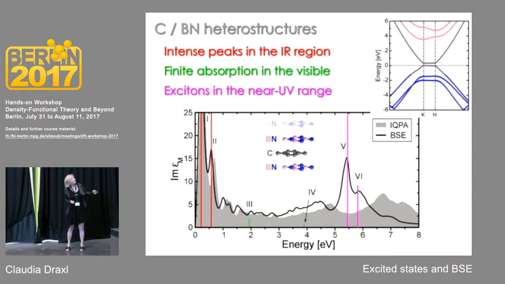And the high energy range you can expect to originate from the excitations of the boron nitride layers. So this is what we see here, indeed, very, very strong excitonic effects. The independent particle approximation is not valid at all, and you have very strong peak shifts and redistribution of oscillator strength in this energy range. Now, most interesting for us, because this is really something new, is the visible range in the middle here. And I would like to show you in a minute that these are new excitations that really come from the fact that we put together two very different materials.